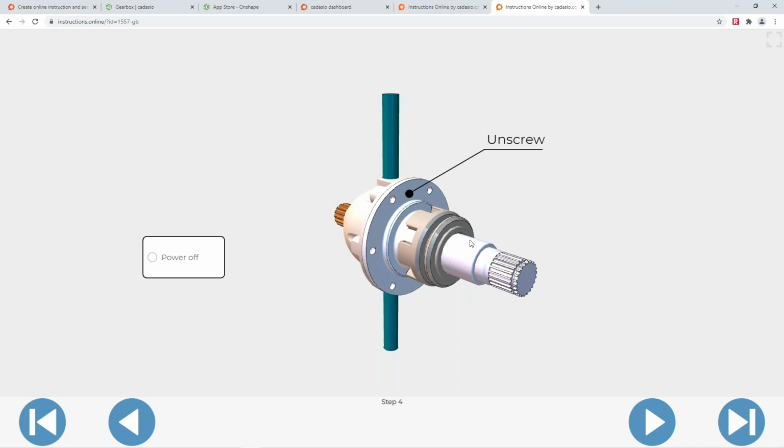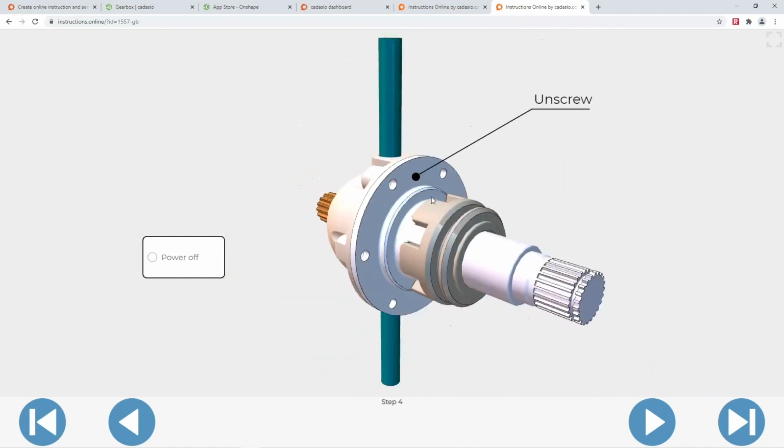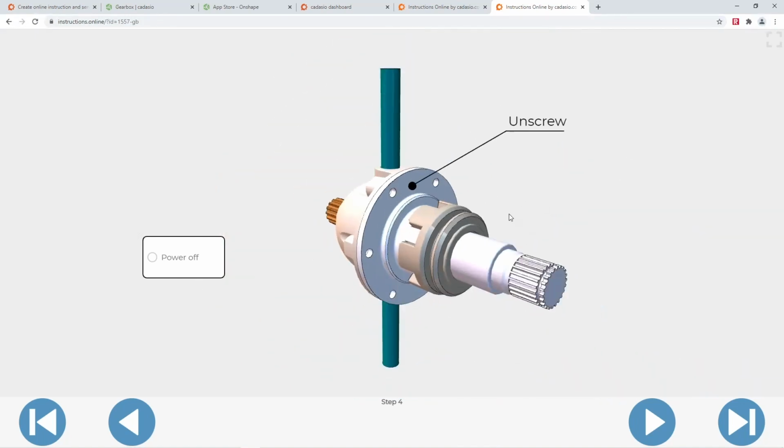If you think of a 2D instruction manual, often you have a balloon detail view showing a zoomed in bit. You don't need that. Just have a step where it's zoomed in, and the camera will go in there and show them what they need to see, or let the user do it themselves.